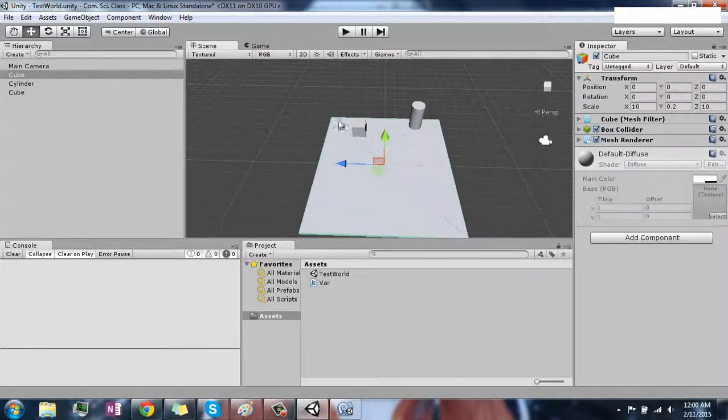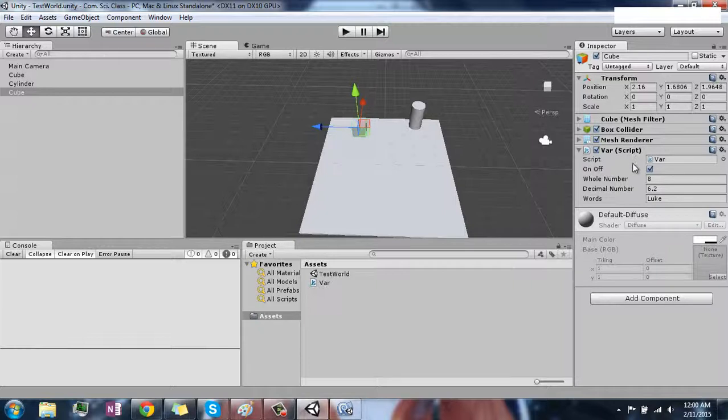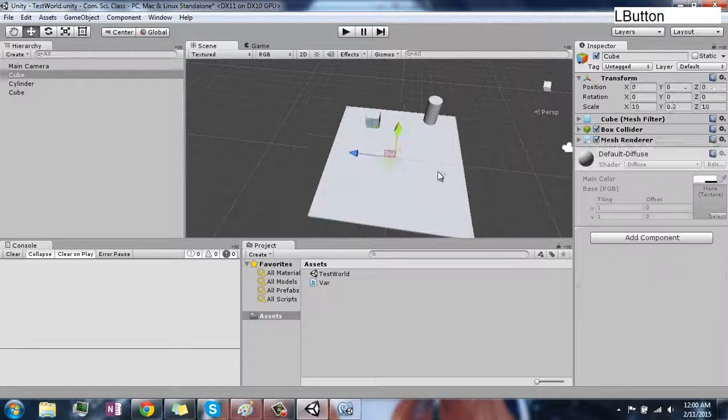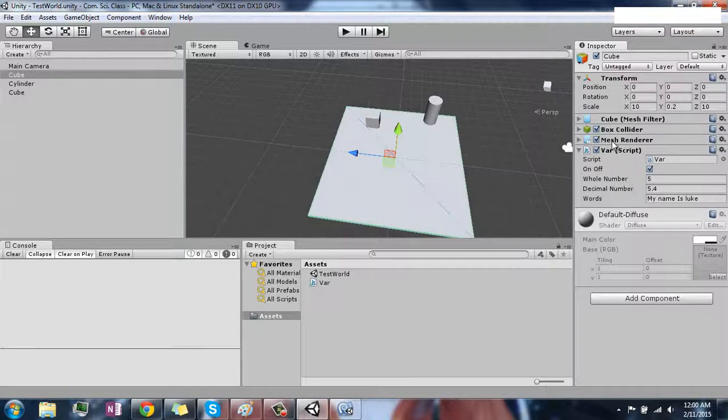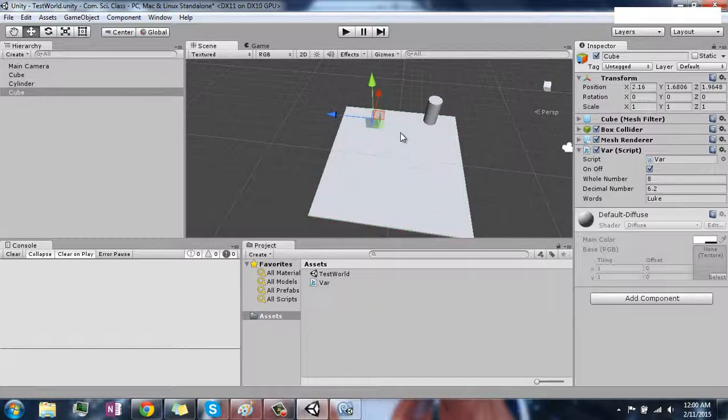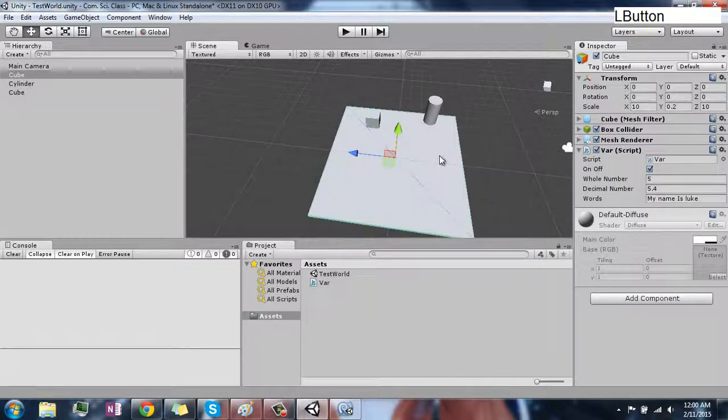And the cool thing about this is, you see, I clicked on my cube. Here's the variable. But if we click off our object, say we want to click this platform, we have this right here. So now it's this platform we have clicked. We can actually add that script here, so we don't have to keep rewriting. We can start reusing things, which is really nice. And you'll see that it doesn't have the same values as the original cube. This cube has these set values with 8, 6.2, and Luke, while this one has the original ones you programmed in, which is very useful because you don't want everything to be the same in your game.